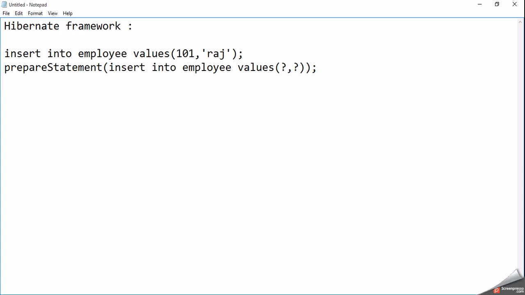Now I am going to create an example of Hibernate. In JPA, we only extend the JPA repository and we can perform operations that way.